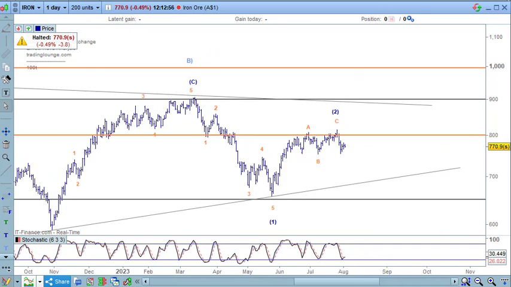So what I'm saying here is, are we going to see this drop away from the 800 here? Or are we going to see it pick up here and do something here? Because if we do get another high in here, then we'll probably be on the bullish side of it. But if it can't recover, then in the short term we're going to see further downside here. And obviously this is going to affect the other markets, the Rios, the FMGs and so on.